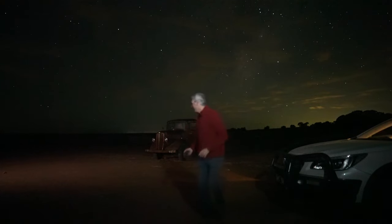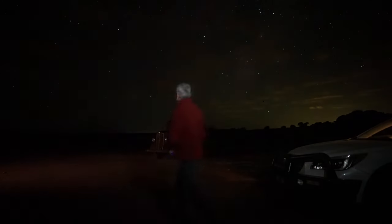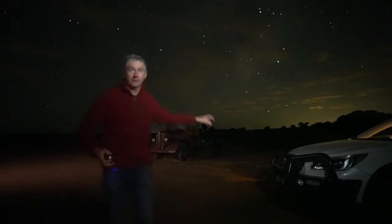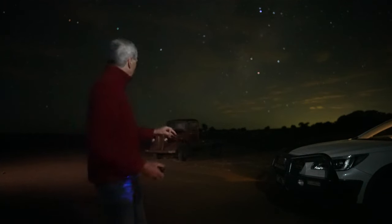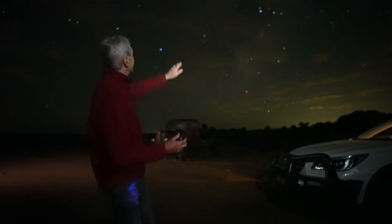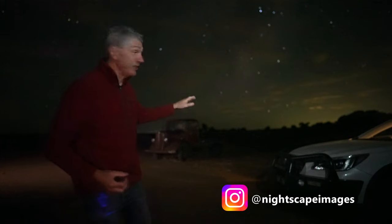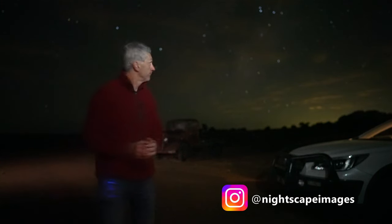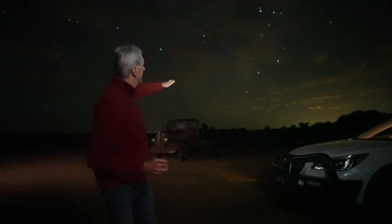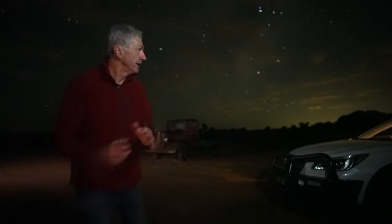Around here, but look at that, have a look at that beauty. Woo-hoo. Milky Way right over the top of this beautiful old truck. Not sure what brand it is, I'll have a look in a minute, but it is fantastic. Now the sky's clear, there is a little bit of wispy cloud down on the horizon, but I think that will actually add to the character of this old truck. So the core is right above the truck, just behind. I think that's a perfect composition. I've got to get going because that's rising up very quickly. So I'm going to get set up.